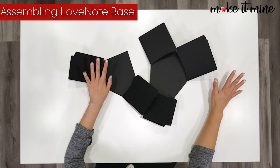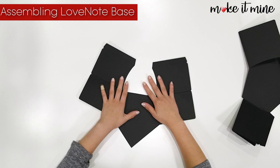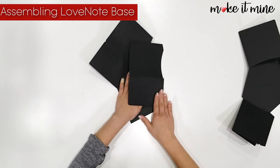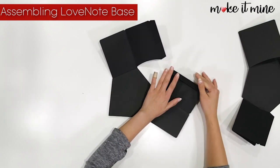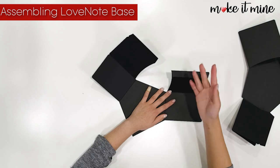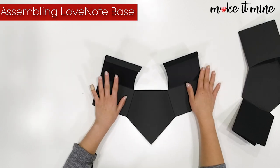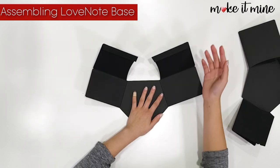Pieces here. I'm going to clean up my workspace so I can just focus on one piece. So first, depending on how your love note comes to you, it's all going to be the same when you open it up. It'll look like this. Your goal is just to fold these pieces in right here. This one in, this last one in. And eventually it'll be taped down to look like that, and that will create the insert part. But just fold everything in. If you would like for this project, you could also use a bone score. It's not necessary, but if you'd like to use it, that could be a good option.